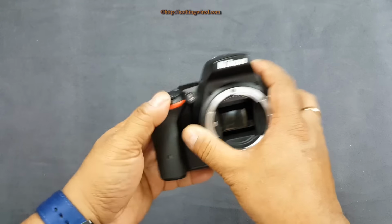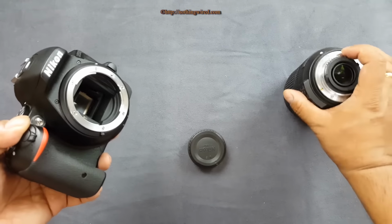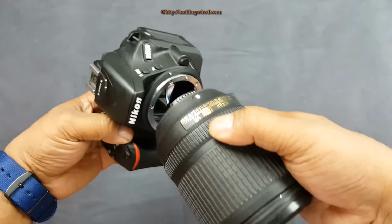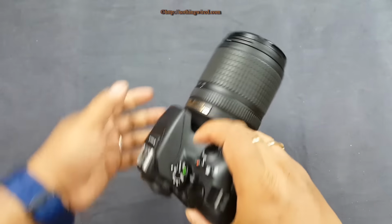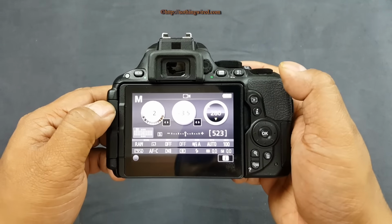So that's about the camera, and we have the 18-140 here. Let's just open this. Whoops. And it's going to go around here. White contact point, white contact point. And then the lens is actually heavier than the camera. Amazing grip. And you see, it just lights up.